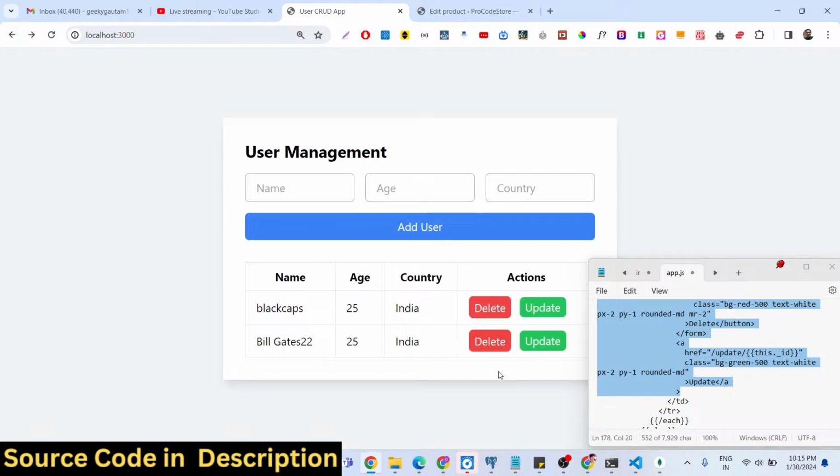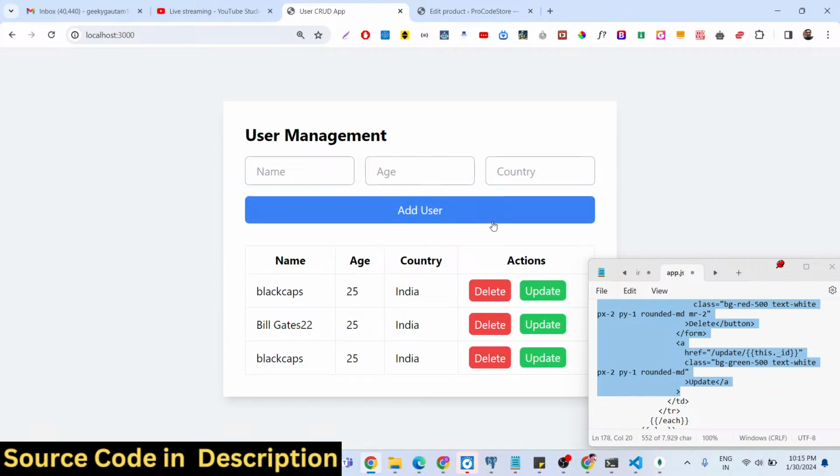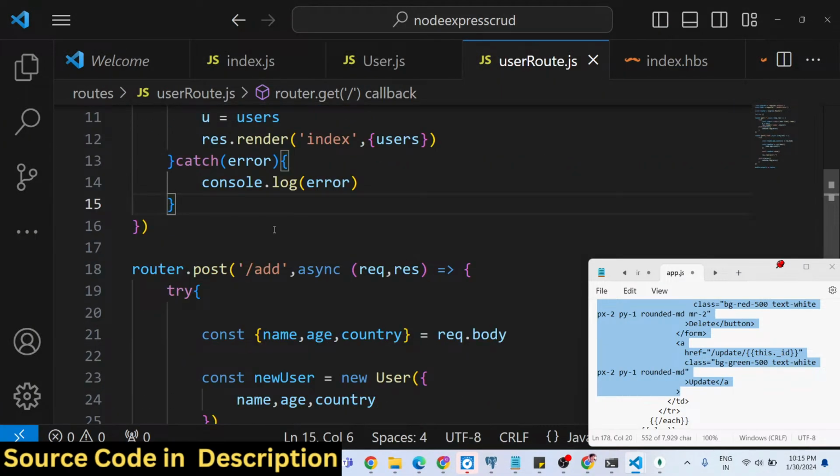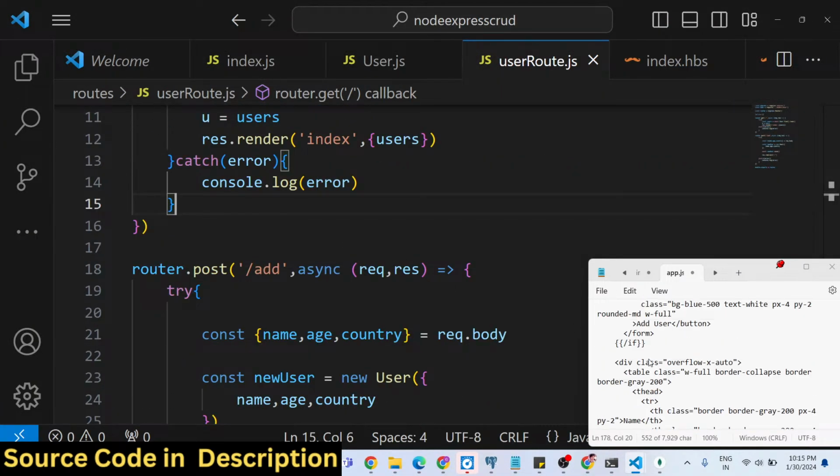So we need to make these two requests, guys, so that as I click delete, the record should be deleted. Our create button is working here. So now we just need to make our delete buttons. So what I will do is that we will go to user route and just make these requests out there.